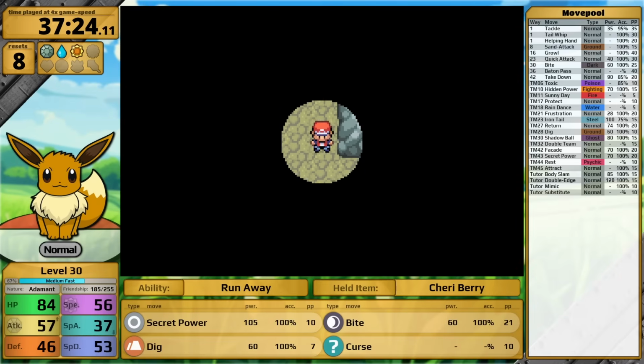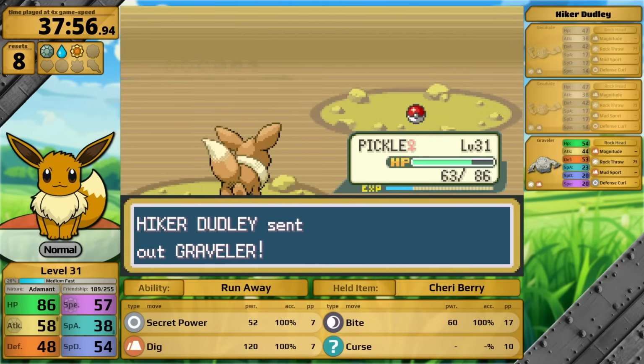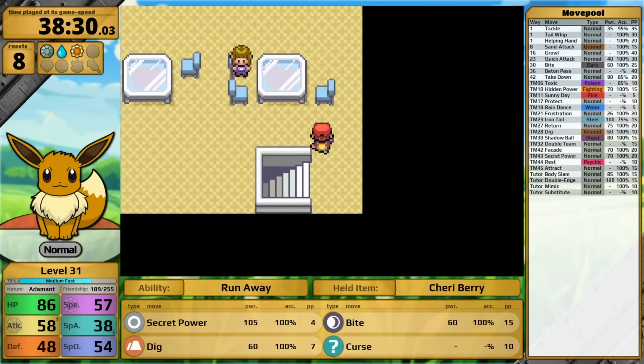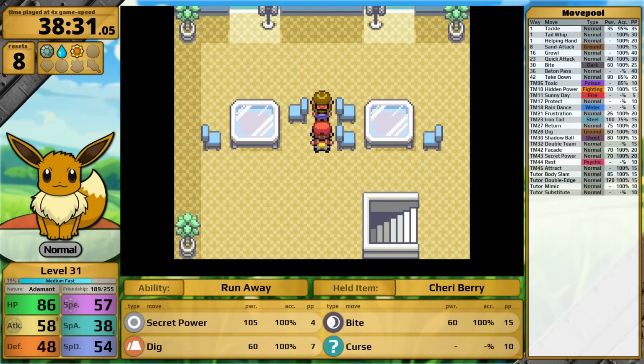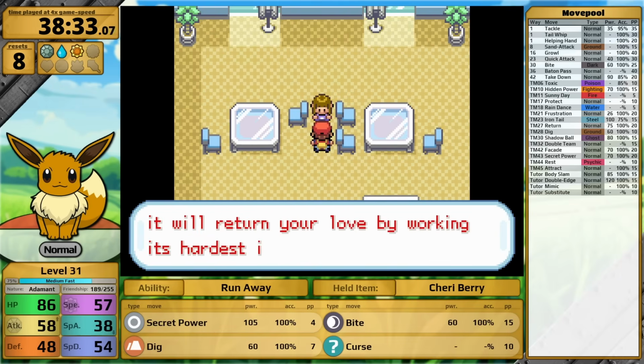That's even discounting that Dig takes 2 turns instead of 1, and since I'm faster, Bite has a 30% chance to flinch my opponent, like I do against Dudley's Graveler. I'm going to be grabbing TM27 Return, the most powerful Normal-type move Pickle will get before heading to Celadon.